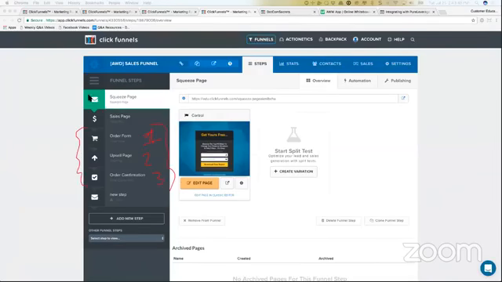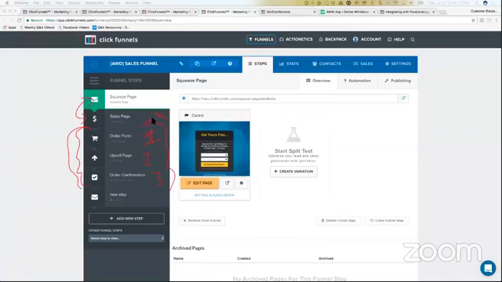Pretty much other pages, squeeze pages, sales pages, those types of things, they can almost go in any order they want. You can remove them, you can move them around. It's not going to make that big of a difference. The only ones that really are going to matter are your order form pages, your membership pages, your affiliate pages if you're using a backpack.